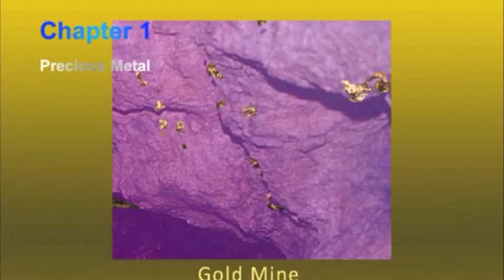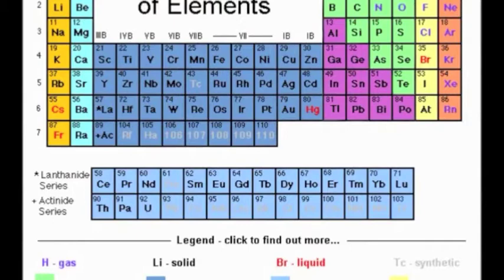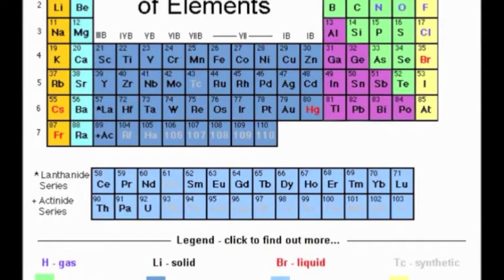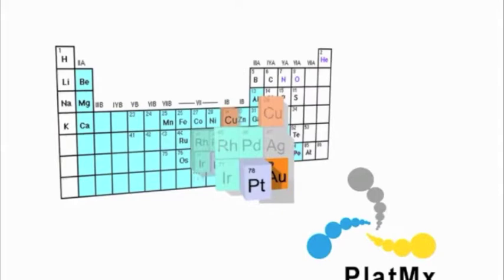The periodic table of elements is divided into eight categories: non-metals, transition metals, rare earth metals, halogens, alkali earth metals, other metals, and inert elements. Precious metals are located in the far right of the limit of the transition metals and the other metals.